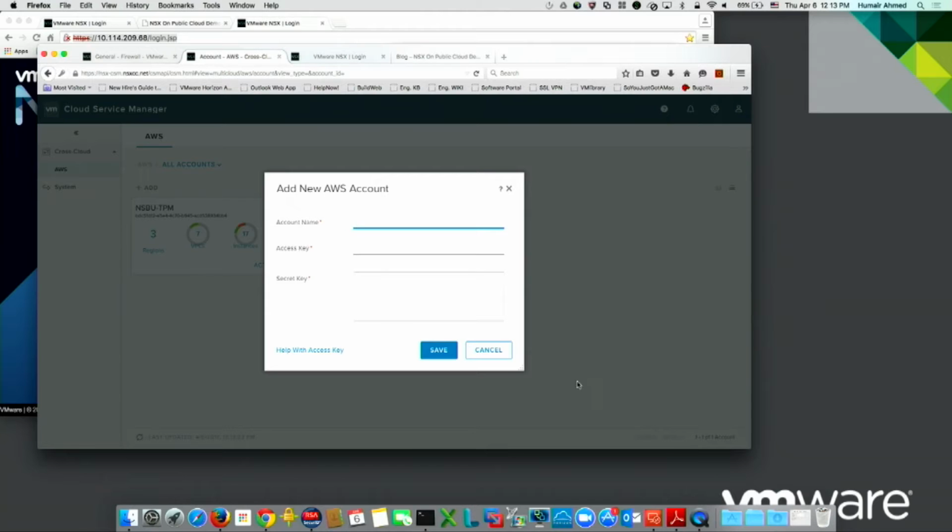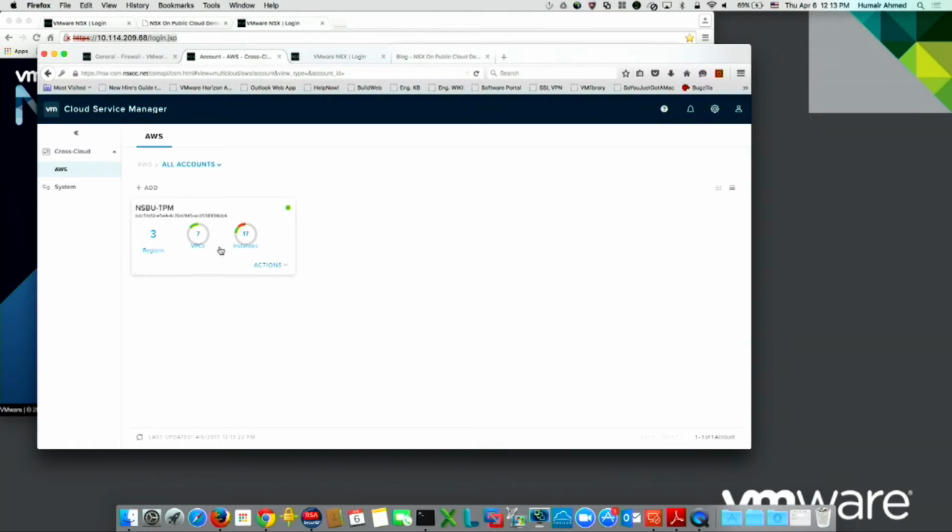Once you provide the account credentials, what this service, or this CSM, does is it goes and refreshes the inventory in Amazon. So it's synchronizing the regions, the availability zones, the VMs that are deployed. And once it goes through the synchronization process, you will see that earlier screen come up. And then we should be able to navigate through that inventory to see how many regions are deployed.